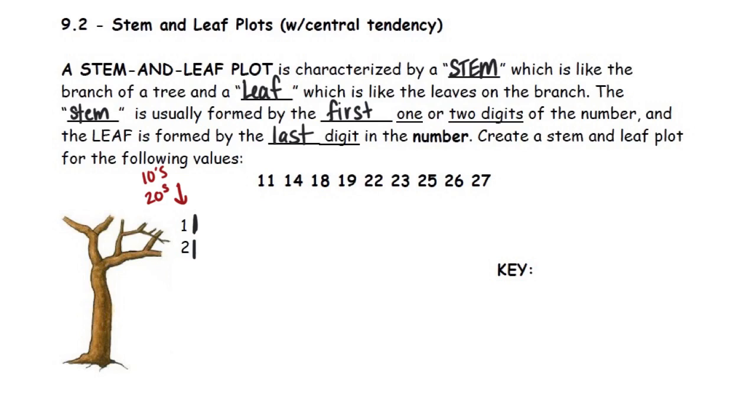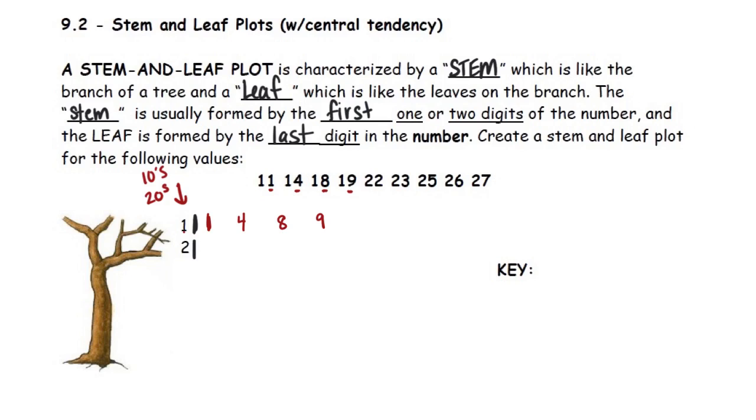So if we just start here with our numbers that are in the 10s, our smallest number is 11. We only write this one because this one right here says, hey, that's 11. It's in the 10 spot. So we have an 11. Then you got to leave a little bit of space. We only write the 4, little bit of space, only write the 8, little bit of space, and we write the 9. What that now is saying is we have 11, 14, 18, and 19. There are 4 numbers in the 10s.